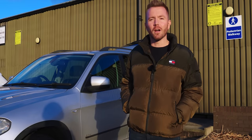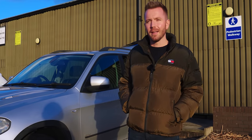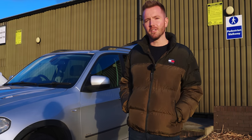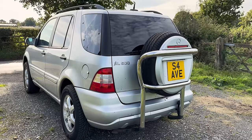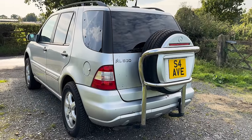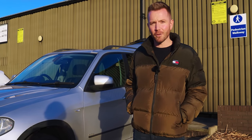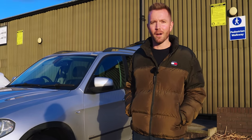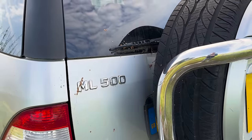There are three more cars to talk about. One is currently up in the air having a load of work done at SPR Mercedes in Stockport — that is my W163 Mercedes ML500 with a spare wheel carrier. It's only done 45,000 miles and I just felt it was worth saving. I love that era of ML, and with the 5-litre petrol V8 I thought why not. There's a video coming very soon so keep your eyes peeled.